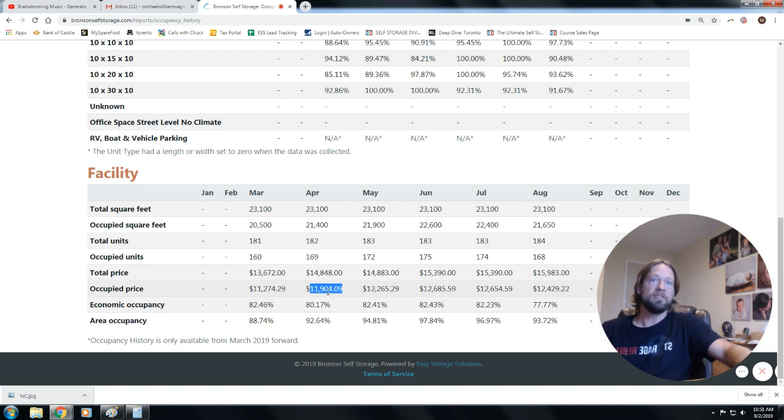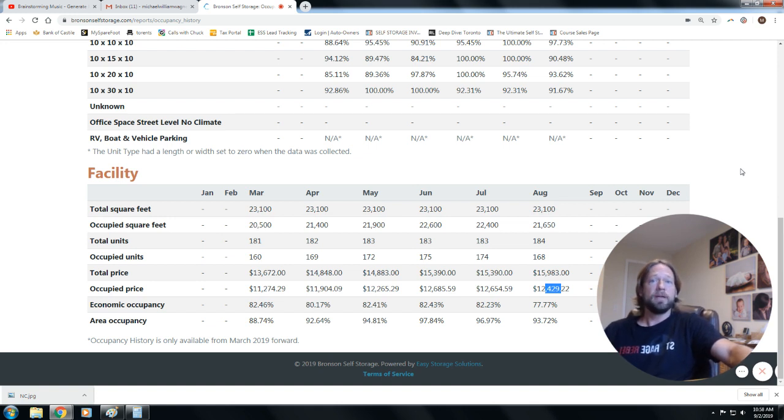As you look, we went from 11.9 to 11.2, 11.6, 11.6, 11.4. Again, there's that little August blip downward. But if you look at our total price, we've continuously raised rates each month. And so our max potential profits from this facility continue to go up, as does our collected income, basically on a month-to-month basis. I'm not going to consider a $200 decrease as anything to worry about here. But hopefully that gives you a real good indication of the interplay between economic occupancy, physical occupancy, and total revenue.